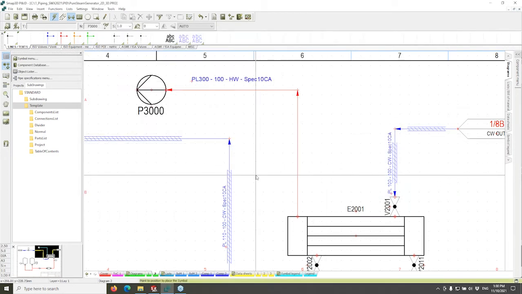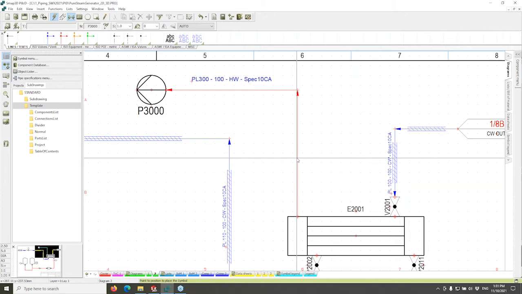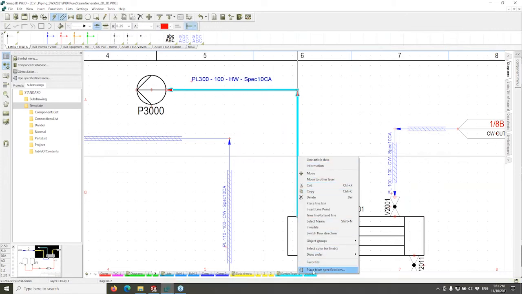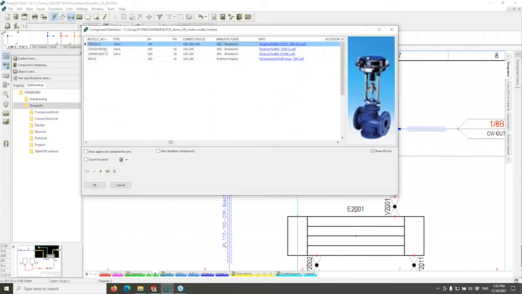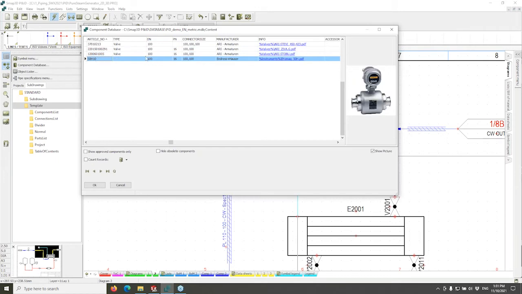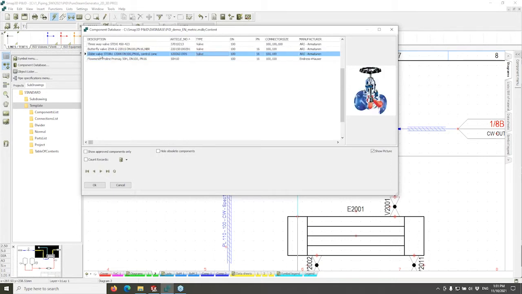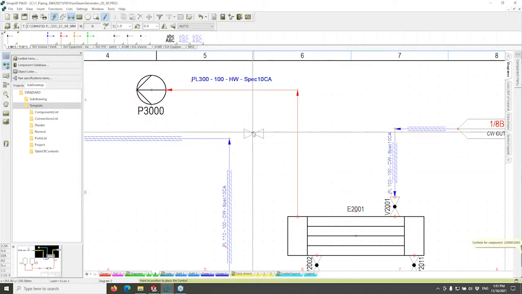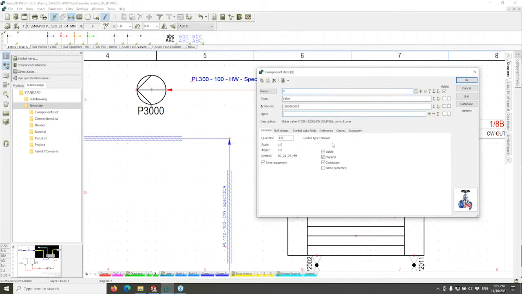You can actually use the pipe specs. I'm just going to cancel out of there. You can right click on a pipe and tell it that you want to place from specifications. Now this will look at your pipe spec and say, okay, here are the 4 pieces of approved equipment that I have in my pipe spec that match this size and pipe spec that I'm working with. Okay. In my case here, I'm going to go with this globe valve. This fits my needs perfectly. Again, it finds the symbol for me that's supposed to be used by that globe valve, and I can place it right into my design here.